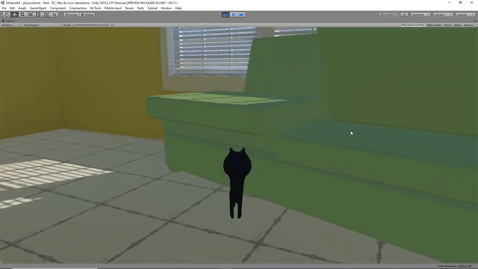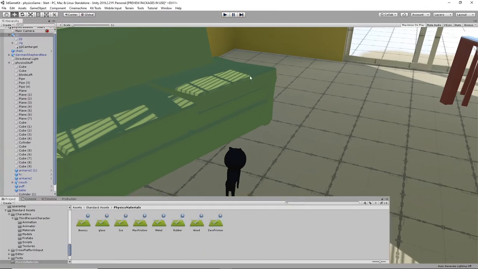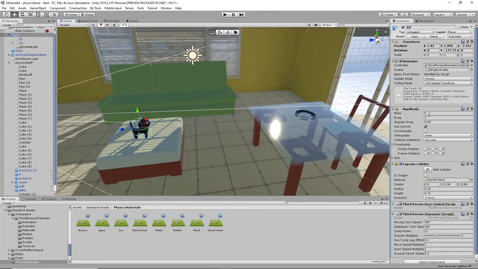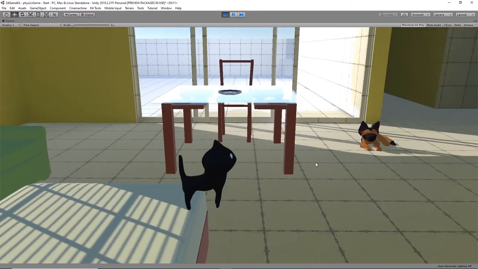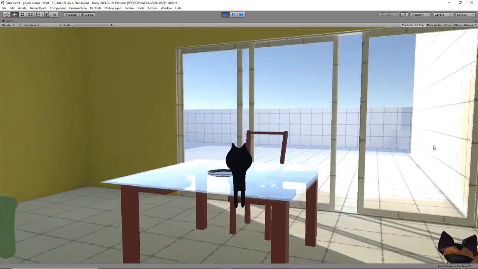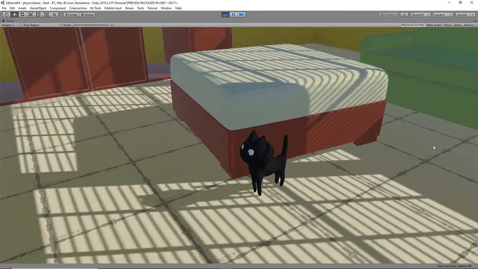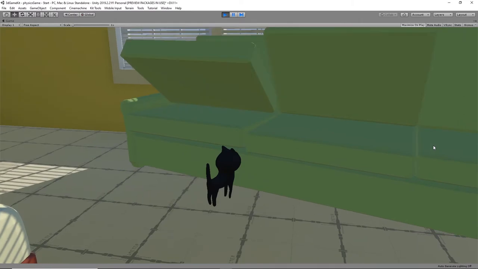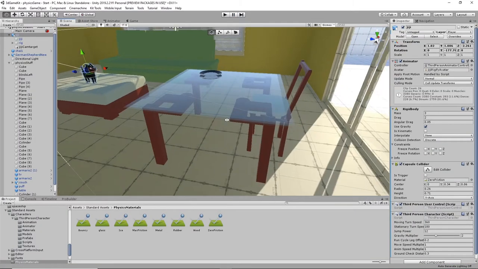Yeah, I kind of like his wrecking ball ability there a little bit better with that weight. We can tweak it a little bit and make him, instead of 5, make him 4 or 3. Let's see what that does. Give him a little bit more jump. Speed wise too, he can move. He can get up there. He still has some grip. Still can push things around, and we can just change their weights if we don't like the way they respond, because right now they're all pretty light. All right, let's do the same with the chairs.